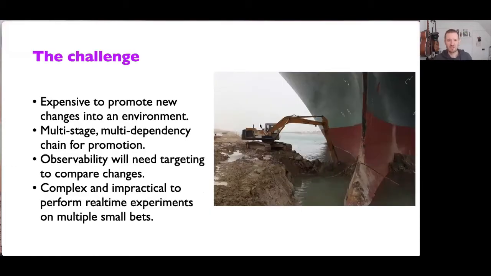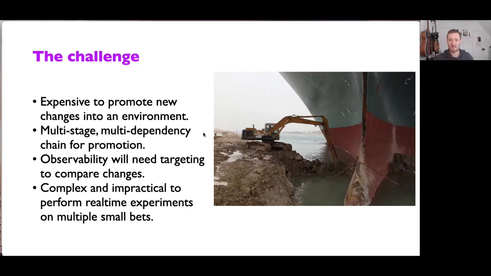The challenge is that it's expensive — not only in monetary terms, but in time to promote changes to a new environment, especially within financial institutions. A multi-stage, multi-dependency chain of promotion is a really big overhead to bear to test what I would call a micro version, like a small bet. Observability of these small bets has to be targeted. A lot of the labeling systems that you get out of the box in these organizations aren't dynamic enough to determine these micro changes — whether that's the suffix on a version, whether that is a SHA on an image. We need a way of being able to pin the difference between changes and then measure those over time.